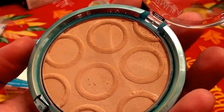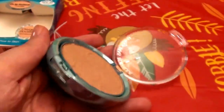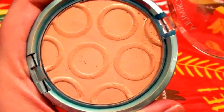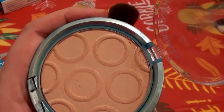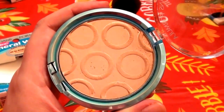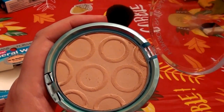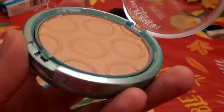I would personally prefer more of a matte finish, but it doesn't bother me too much. I do appreciate that the color is pretty true — the color is 'Creamy Natural' 6213. I find it stays very true to the color on my skin. A lot of powders turn very orange on me, which looks yucky. I did not turn too orange with this product, and I don't know if that's just the chemistry of my skin or my sebaceous glands, but I love that.